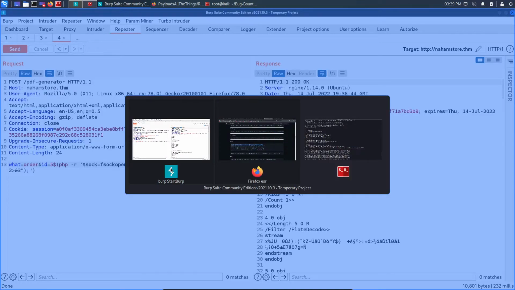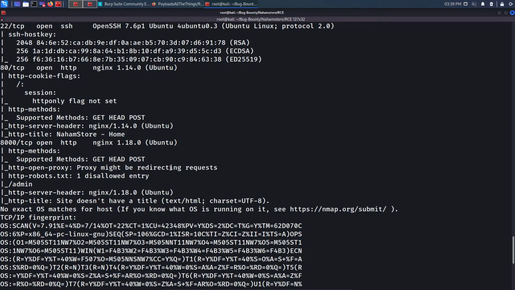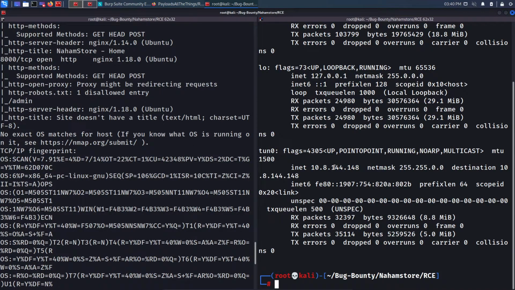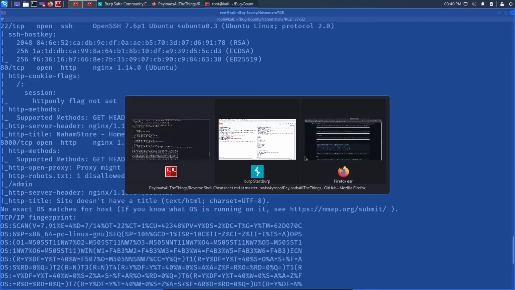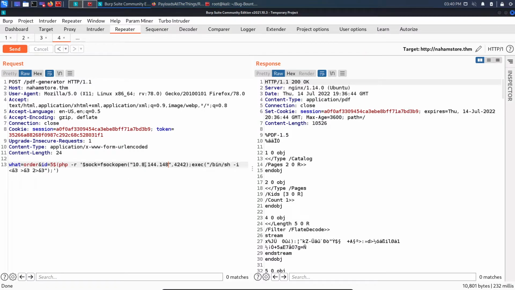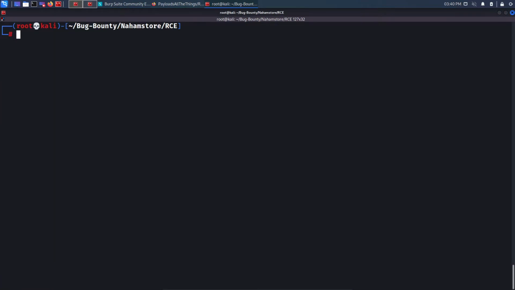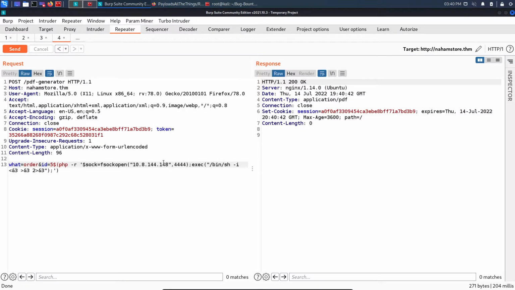So my local IP, let's see what it is. I will split my screen here. I will do ifconfig, and my local IP is this one. So let's come back to our Burp Suite, paste that here, change the port to 4444 and hit send. And let's come back, and we need to start our netcat listener. So nc -nlvp 4444, send again right here. And now you can see I didn't get any content right here, but still I'm having 200 OK as well. So this might be a good indication that you can try to do something right here.